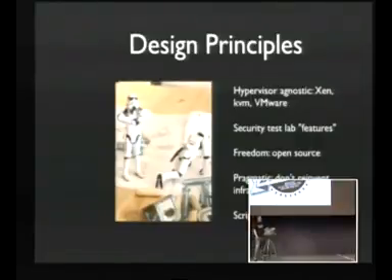And then some other design principles. In terms of your servers, one or more servers that you may already own, that you might say, okay, this is my test lab, you should be able to run any kind of hypervisor. There are pros and cons to all of these, but let's not get religious. We need the flexibility, because someone might say, test this VM appliance, and it's in VMware format.